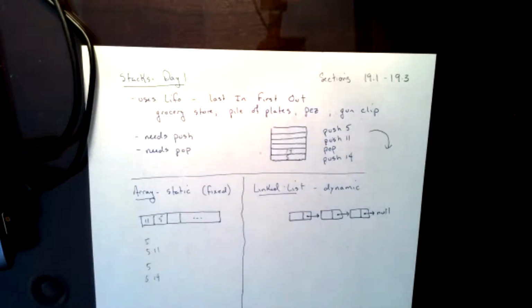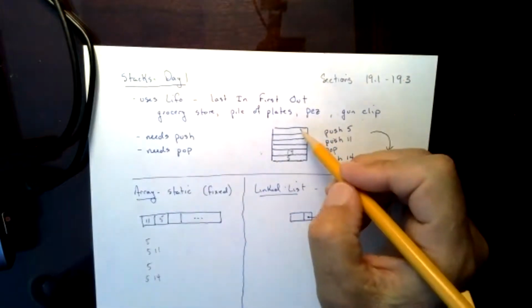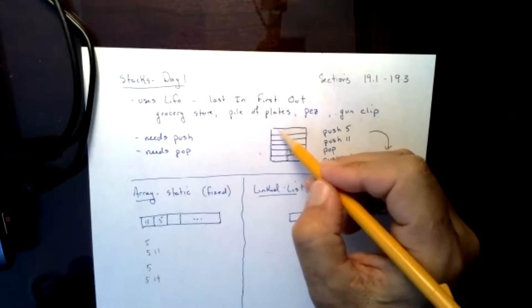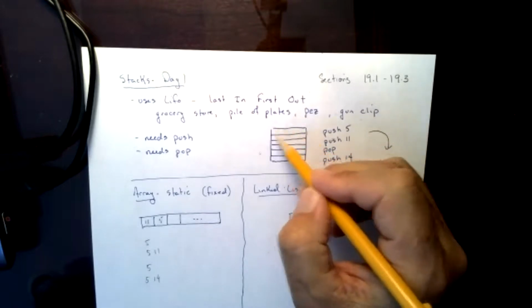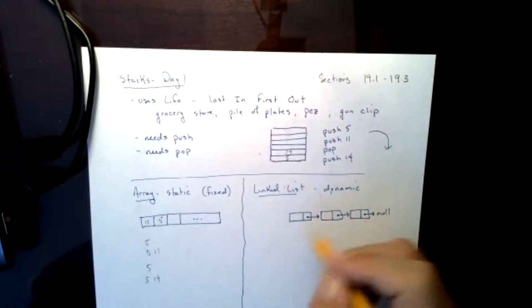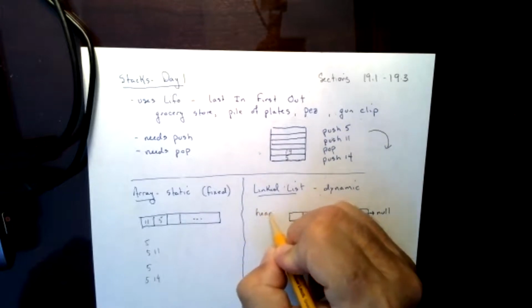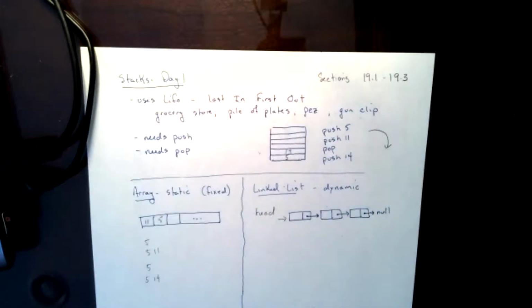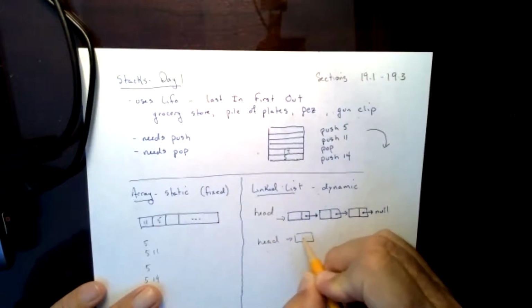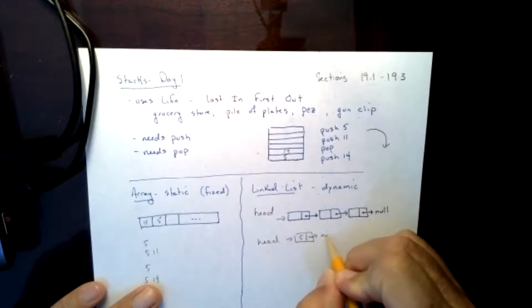Now, I can do the same thing, have a pop and a push, working with a linked list. I'm thinking of this pile of paper plates, or pile of plates. And what would I say the one here is? It's the one that's on top. So let's go back to, we called this head, and it pointed to the first one. And if I get ready and push 5, I now have head would go to the node 5. 5 is going to point to null.